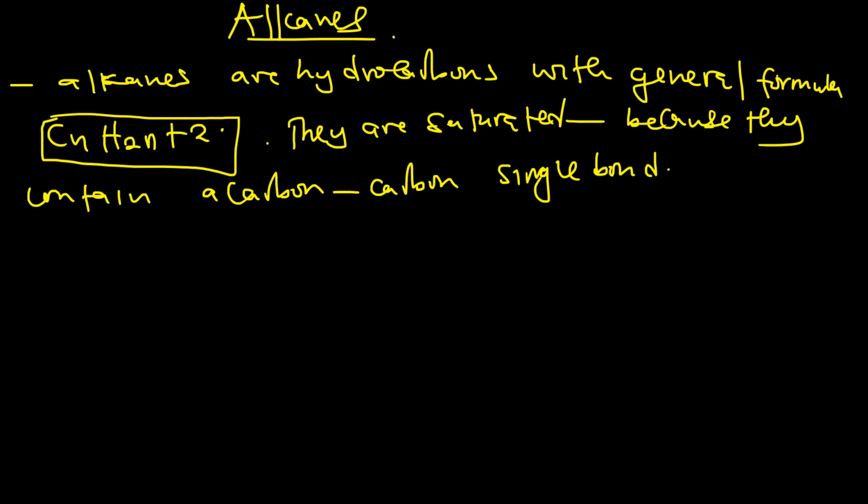At this point, it's very important to understand how many bonds a carbon forms. A carbon forms 4 bonds. So around a carbon, there is room for 4 bonds. In alkanes, all 4 bonds are occupied, by hydrogen or carbon, since these are hydrocarbons. So there's no room for chemical attack by other atoms, and hence we say they are saturated. In addition, they are not reactive. They only undergo certain reactions at certain conditions.